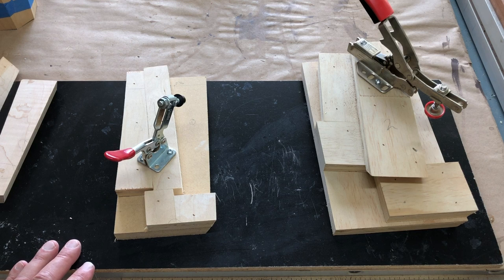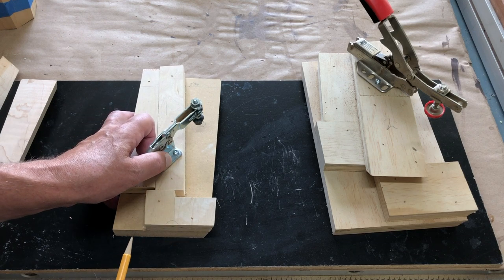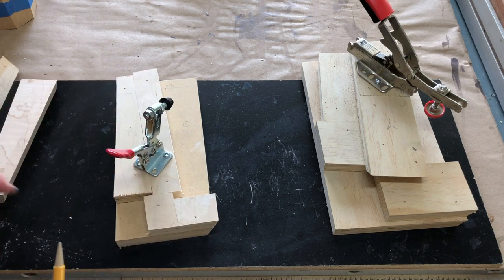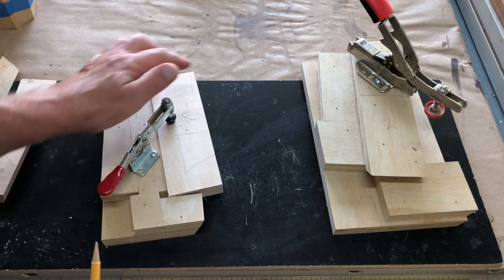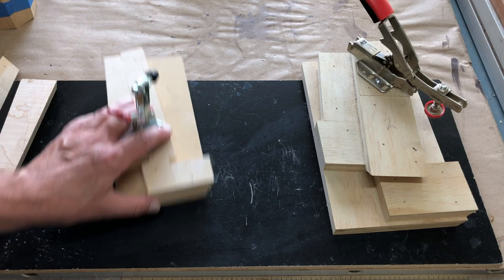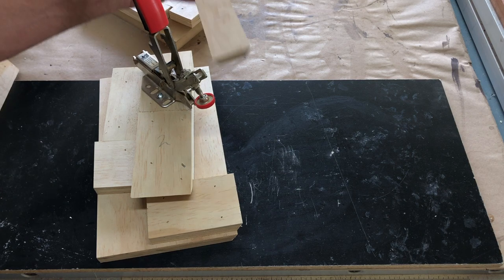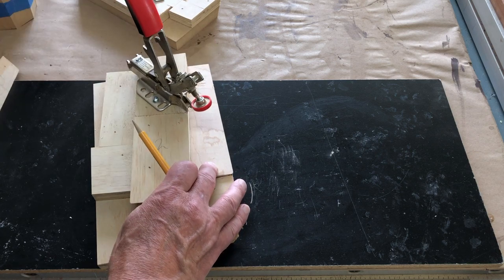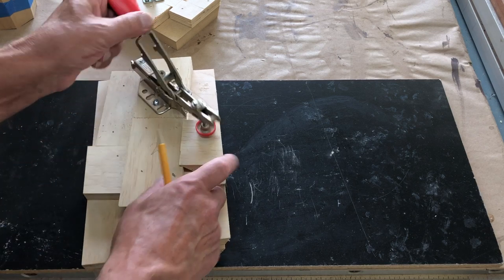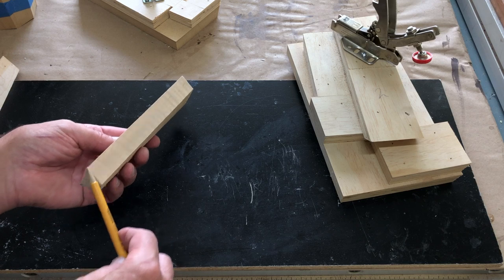I know my miter angle is 83 and change and my blade angle is 21.69. I actually made a couple of jigs — the first one is to cut the first angle on the stave. There's an angle on the piece, and when I put a piece in there and lock it down it'll cut the first side with the widest part being up here. Then I made another jig for the second cut — I put the piece in after the first cut, use a little spacer, and run that through the saw. That gives me a stave that's about two inches at the top and about an inch and a quarter at the bottom, with the right angle on it.